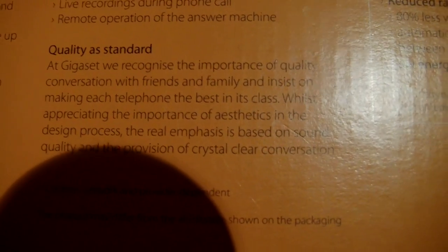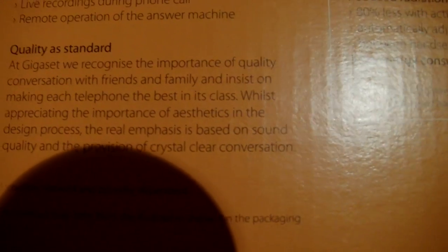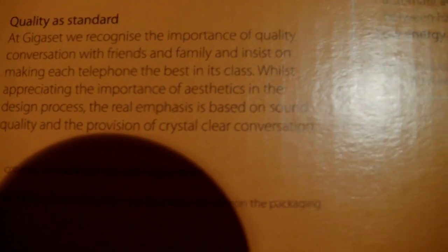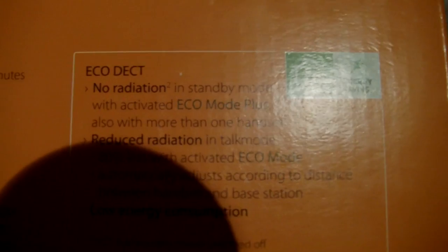And it says here, quality as standard. At Gigaset, we recognise the importance of quality conversation with friends and family and insist on making each telephone the best in its class. Whilst appreciating the importance of aesthetics in the design process, the real emphasis is based on sound, quality, and the provision of crystal clear conversation. Right? And you've got eco-decked here.